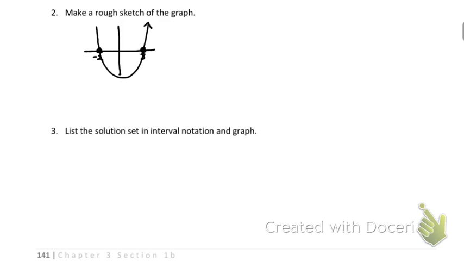And I do not care how low it goes. I don't care if it's here. I don't care if it's stretched down here. That's not the point. Our goal is to figure out when it's above the x-axis, or when it's below the x-axis, or when it's equal to that x-axis. So in other words, this is my y equals 0 line, if I drew kind of a dashed line going across here. Anything above that line is where y is bigger than 0. Anything below that is where y is less than 0.